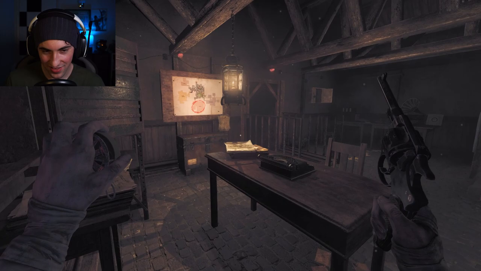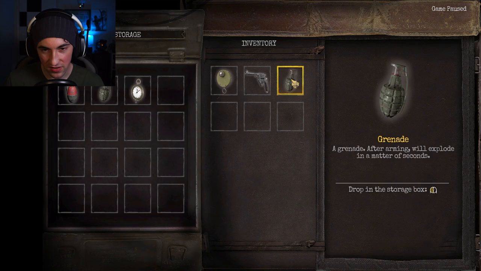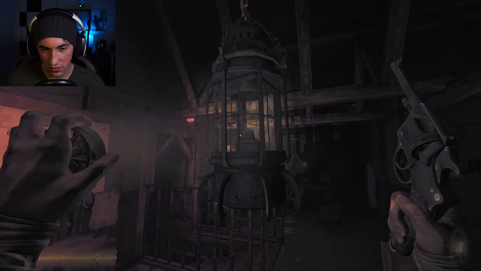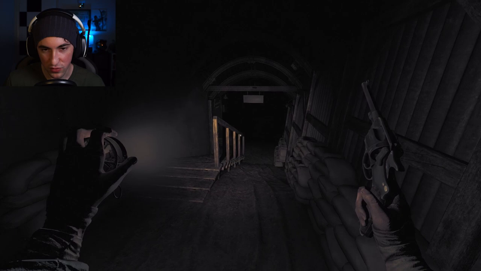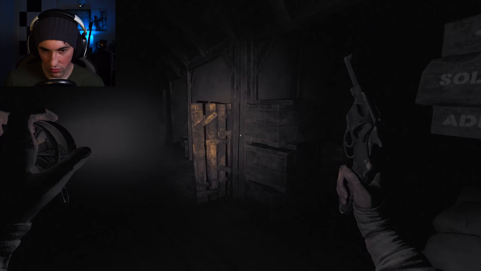I don't really need a gas grenade right now, and I don't need a frag grenade. Honestly, I don't even need the pocket watch right now. Until we find an item increaser, a bag that increases your storage limit, I'm gonna put those things in there. Where is this? This is officer quarters. The arsenal. That's where we need to go to get the dynamite.